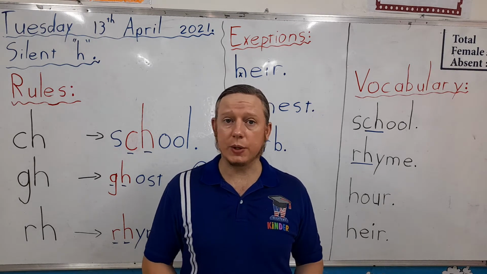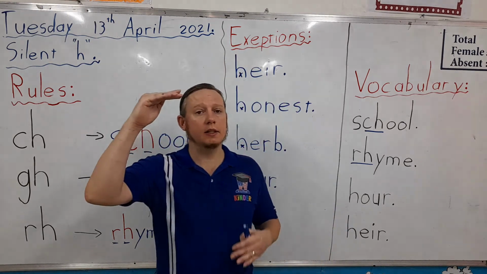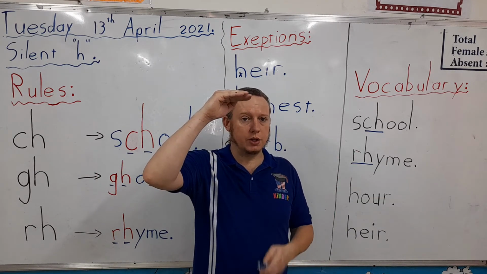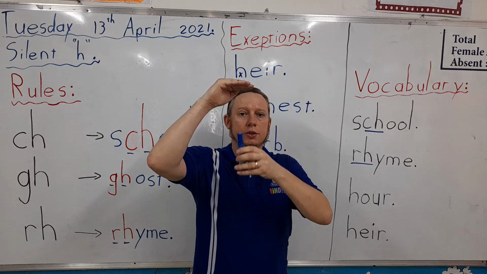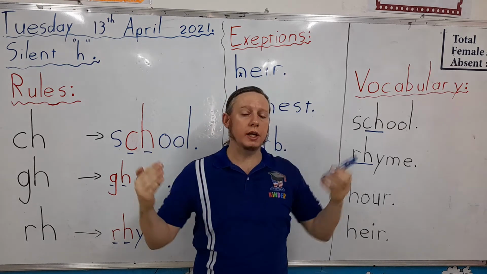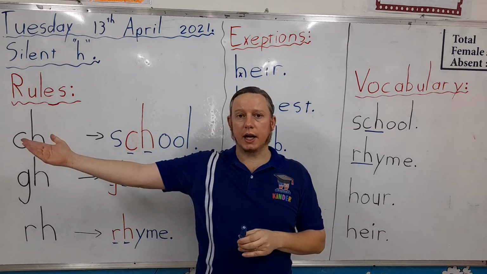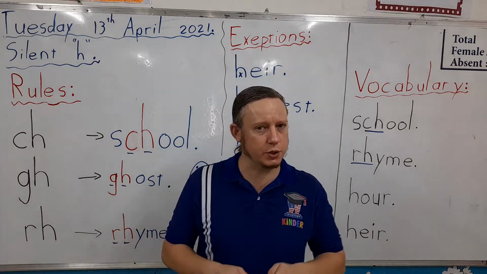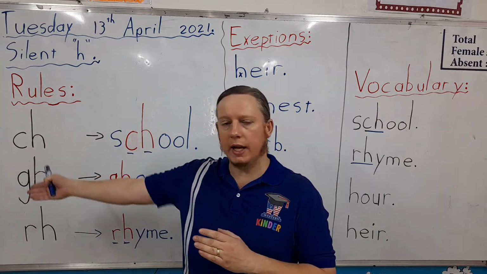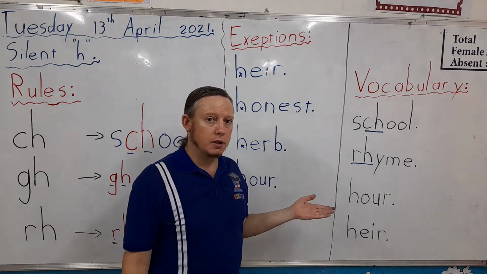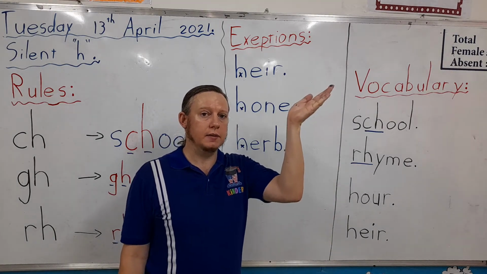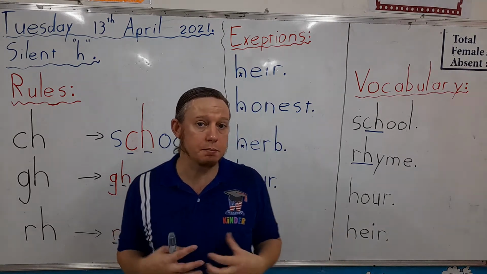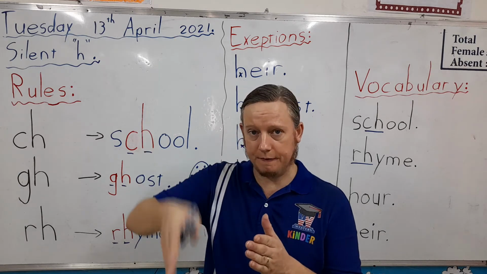Okay, so if a country has a king and he gets married and he has a baby boy, that boy one day is going to grow up and he's going to do the job of the king. He will be the new king one day when the old king retires and he stops working. So when the old king is tired and he's finished working, he wants to rest, then he's going to relax at home and the prince becomes the new king. The prince is the heir to the throne. It means it belongs to him from his family.